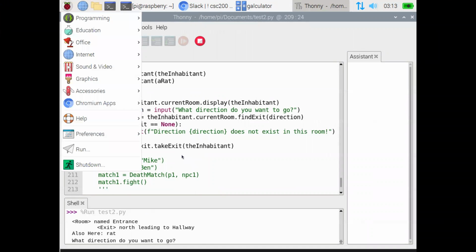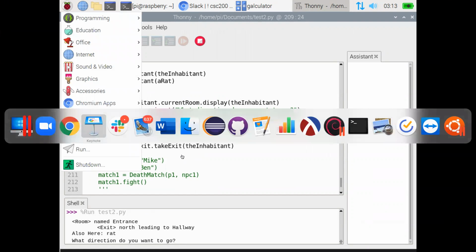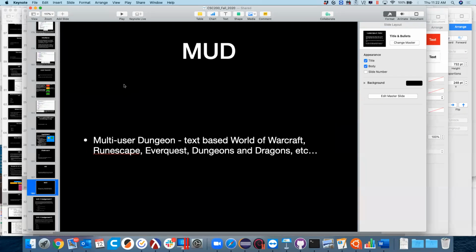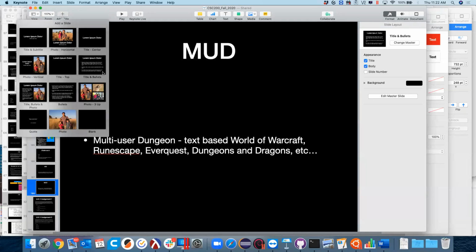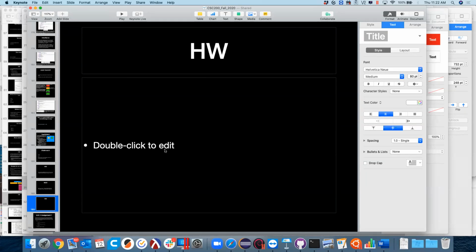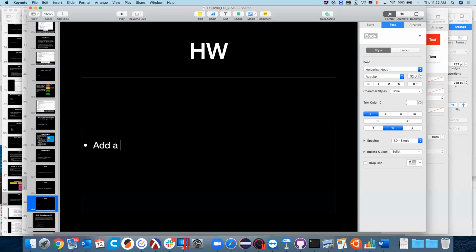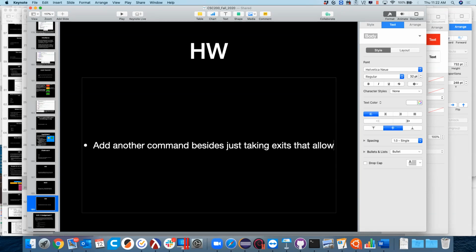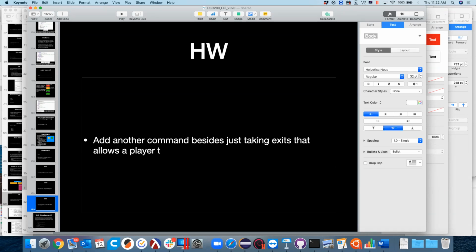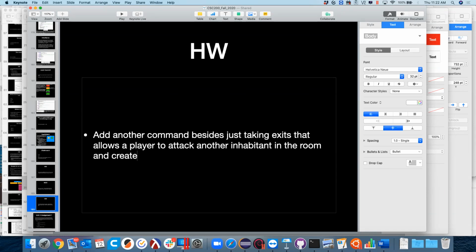Okay, so for your homework, add another command besides just taking exits that allows a player to attack another inhabitant in the room and creates a death match between them.